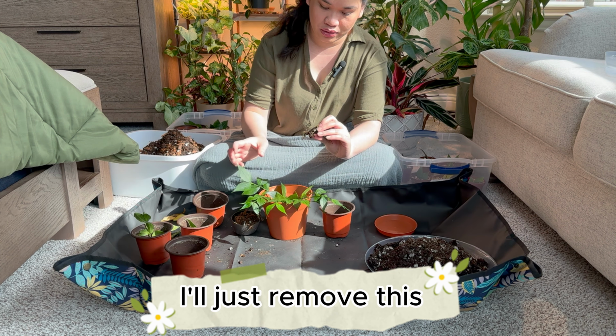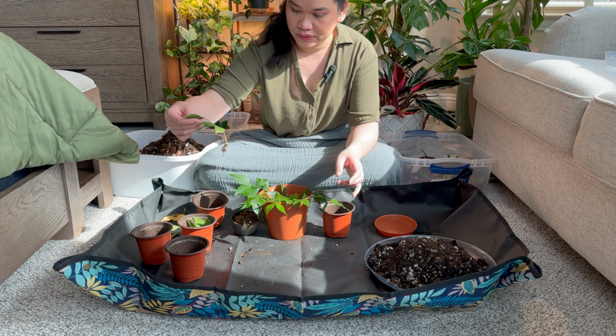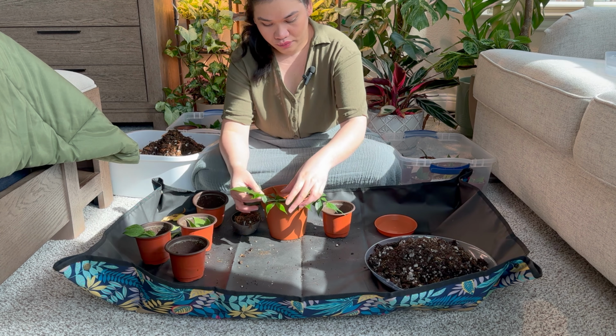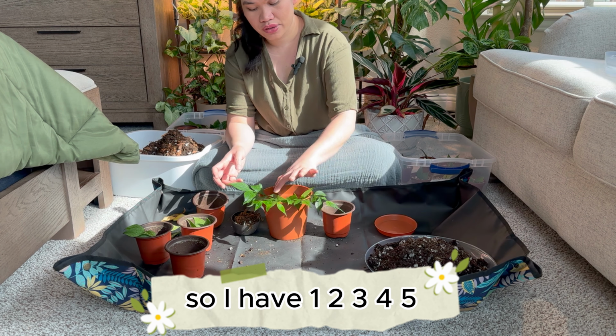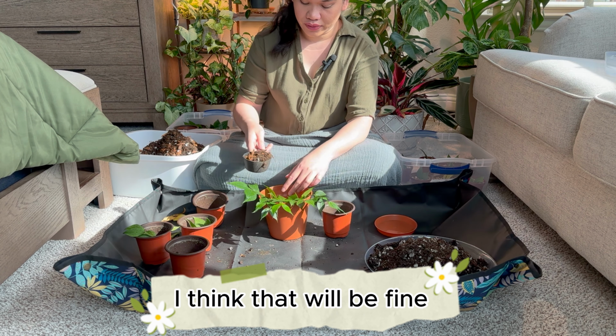I'll just remove this. This one, I'm not putting that. So I have 1, 2, 3, 4, 5. I think that will be fine.